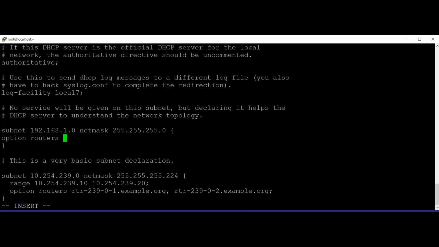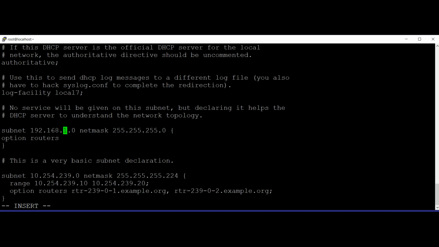If I'm not able to assign an address, where to look for? Probably look for the routers, wherever I have routing. But before that, I need to give the range as well, that from where to where I wanted to assign the IPs.